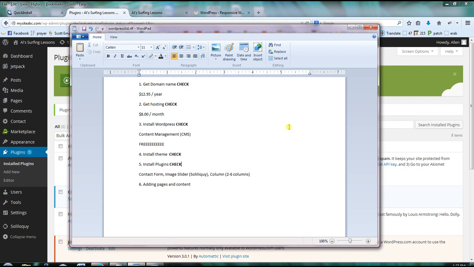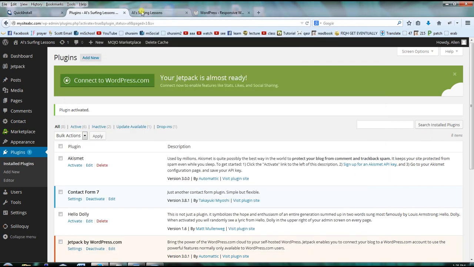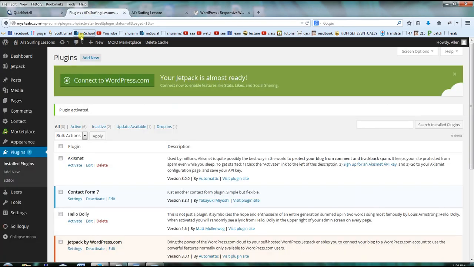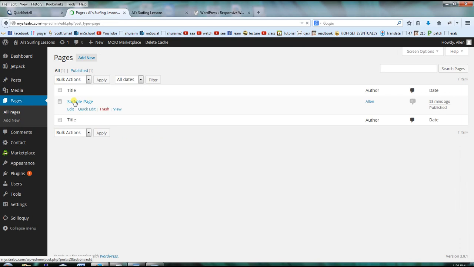Now let's go ahead and start adding our pages and our content. So the first thing we want to do is decide on the pages we're going to have. So let's go ahead and start adding some pages. Click on Pages, and you'll see a sample page. You can just go ahead and click on Trash, and that will delete it.